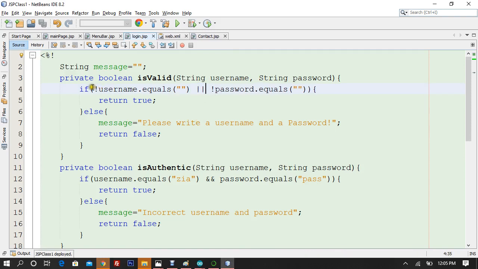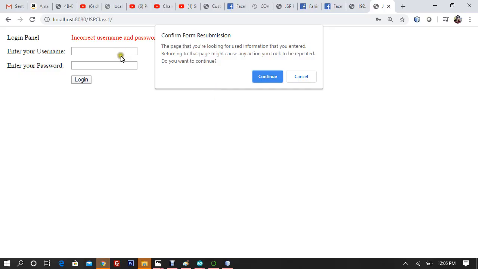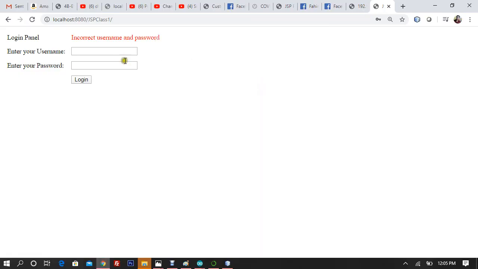What this or does: if username is not empty or password is not empty, it means one out of two is not empty. Let us see what happens. Incorrect username and password. Now, if I do not write a username and only write a password, I get incorrect username and password.